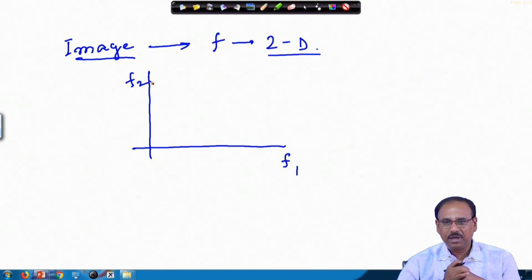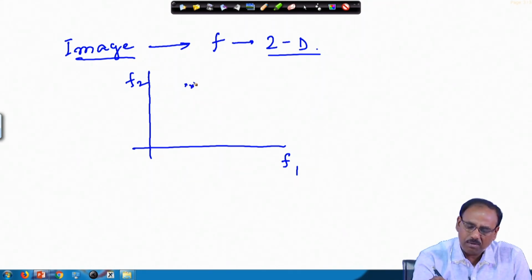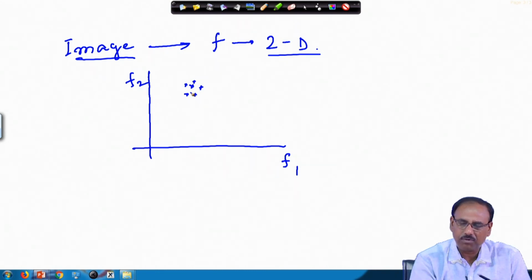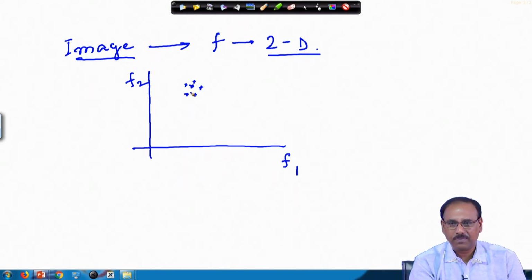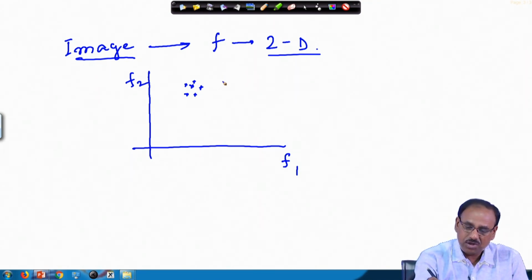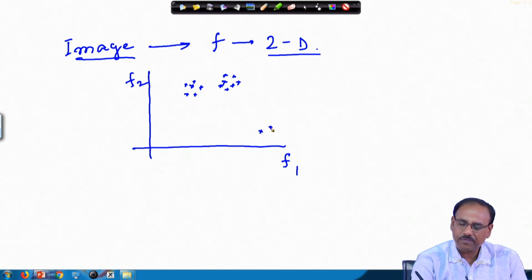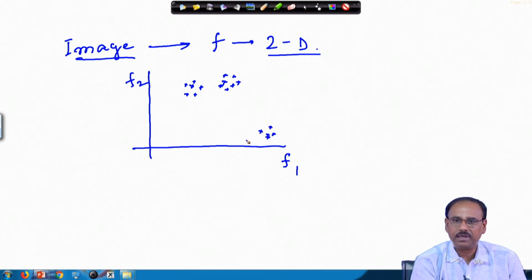Now, if I have images of horses, they will form a point distribution somewhere over here, say in my 2-dimensional space. Similarly, if I have images of zebras, they are very similar, right? So, they can have a set of point cloud somewhere over here. But if I have images of say apples, and I compute the same features f1 and f2 for apples, they may form a set of points somewhere over here.